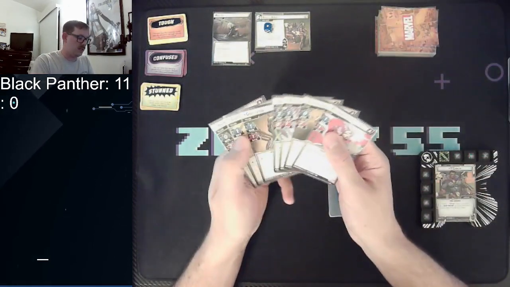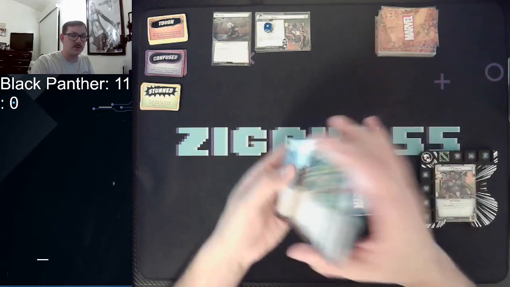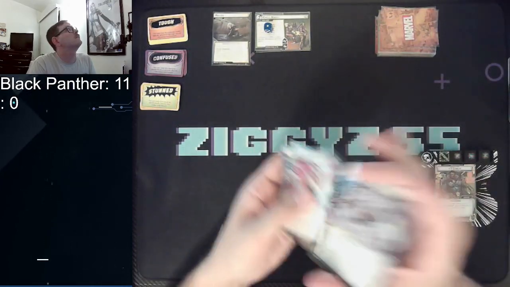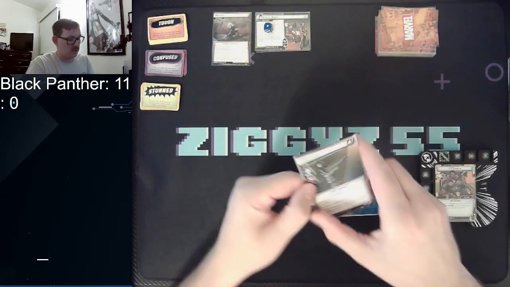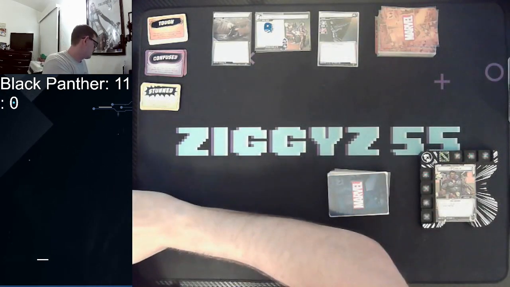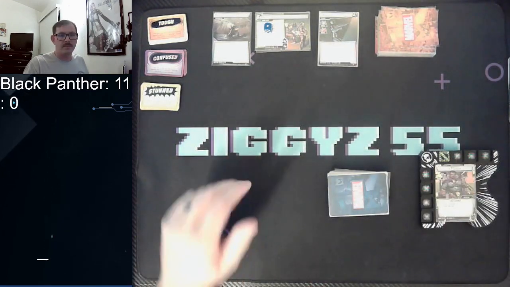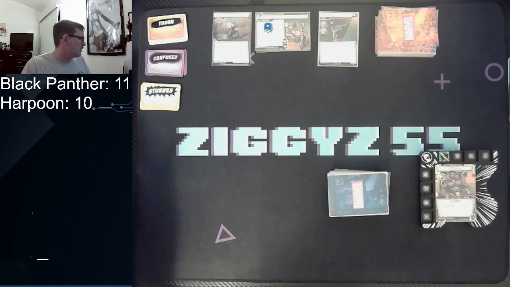Shuffle these villains. There's no back to him. First villain is Harpoon. Set that up in our thing. He comes with 10. Boom, alright. And let's go. I was gonna add something else too.